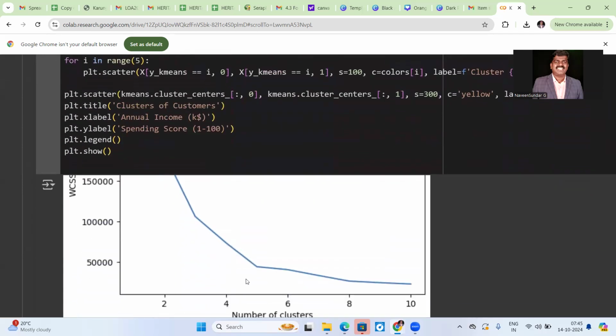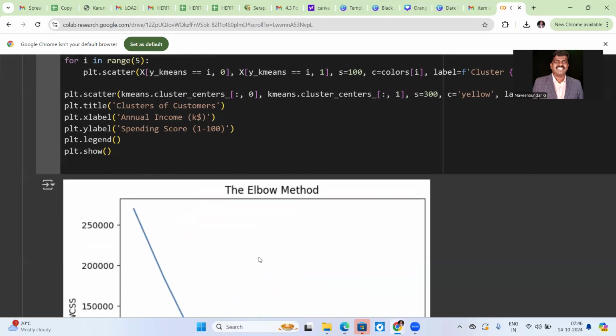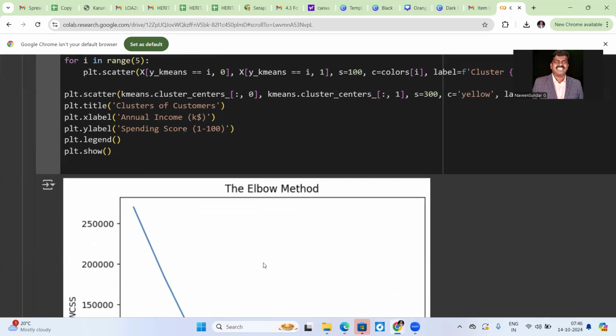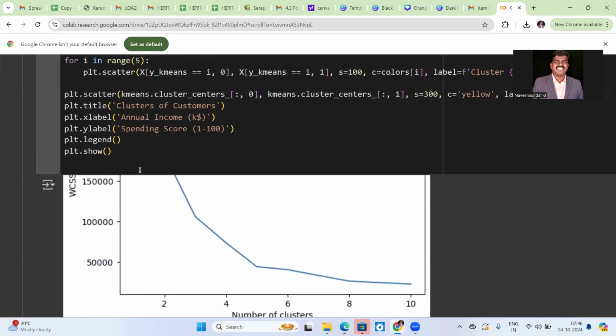You can see that here there is a big edge. You can see a rapid change in this. So we can plot here, and we can find that the number of clusters is 5. Got my point? This is how we are plotting the WCSS for each and every object, making it from a range 1 to 10, as we said.